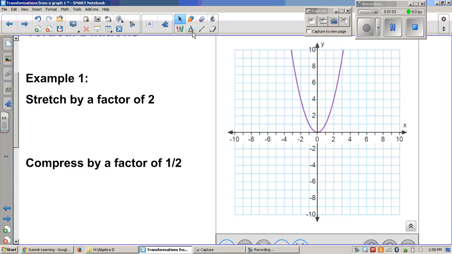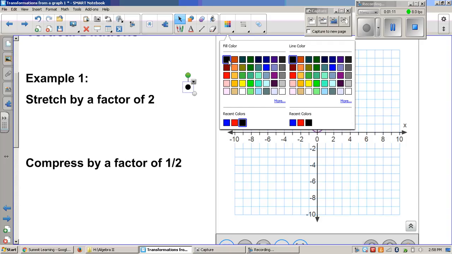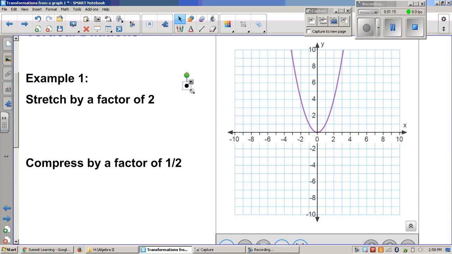There's lots of different ways to explain this, but the way I like to explain it is I'm going to put a couple of points on our purple graph that are in a nice spot. So there's one. There's another nice one. There's another one. Always try and pick at least 2 or 3, but sometimes more. I'm going to do more on this one. I might not do as many on the next one, but just so that you can see.